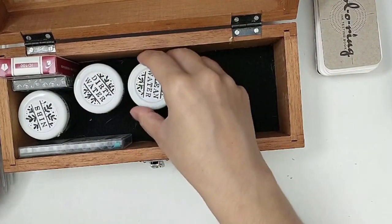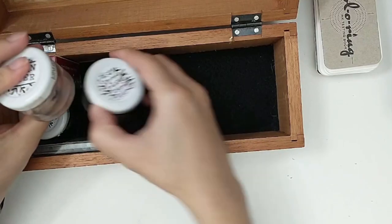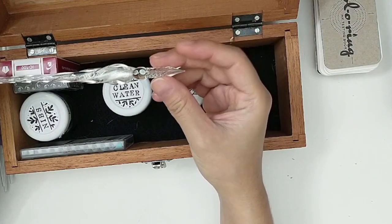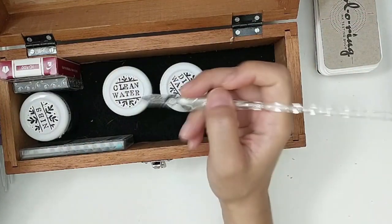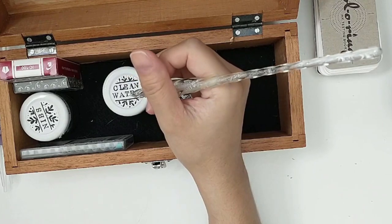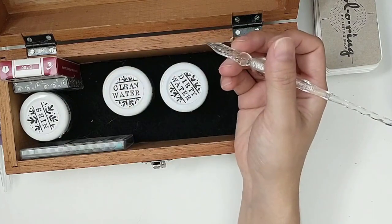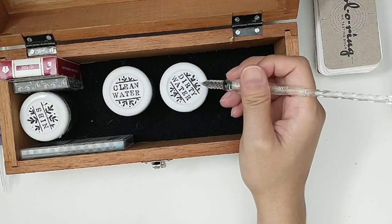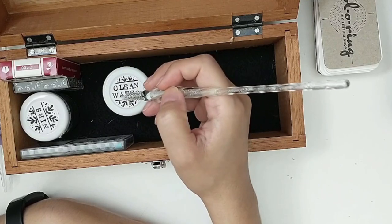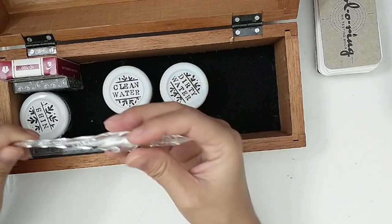And then I have a few glass bottles here — I keep one with clean water and one with dirty water. This is just because if I'm using my glass dip pen for doing some swatches, I can quickly clean my pen. I would dip my pen in ink to write, then put it in the dirty water until most of the ink is out, and then clean it once more in the clean water to make sure there's no residual ink.